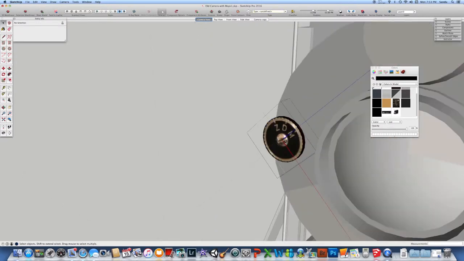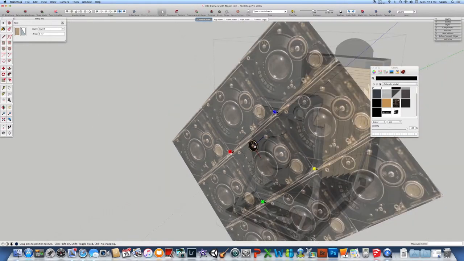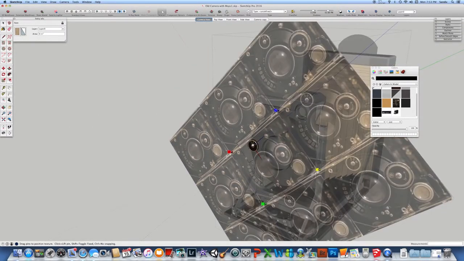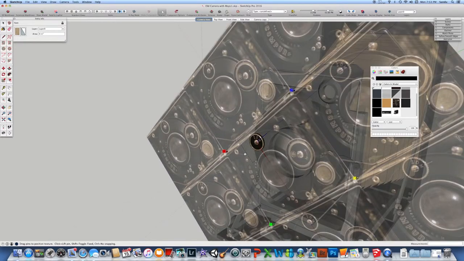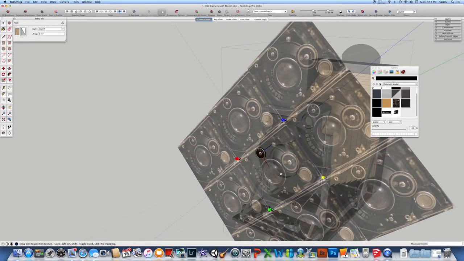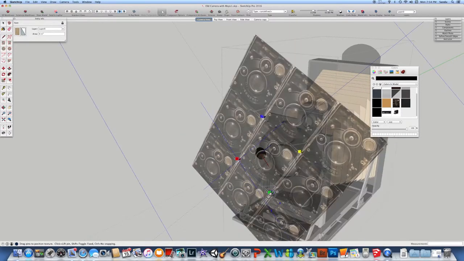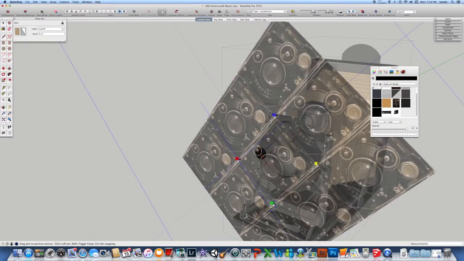So here is an example. If I have this texture, you can position it, or you can reset it. You can edit the image. For position, it's going to open the whole positioning tool. You have the grips. Usually this red one is fixed, and the others are just getting adjusted on the planes or as a size. You can adjust the size, and overall you can adjust it or rotate it or whatever you like.